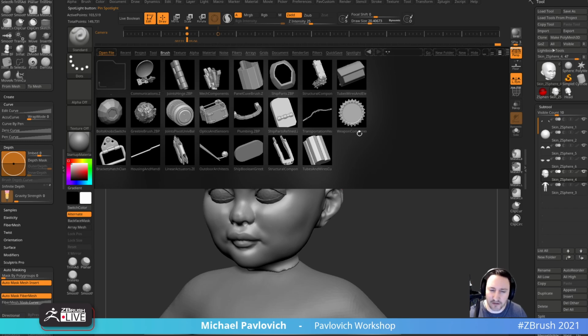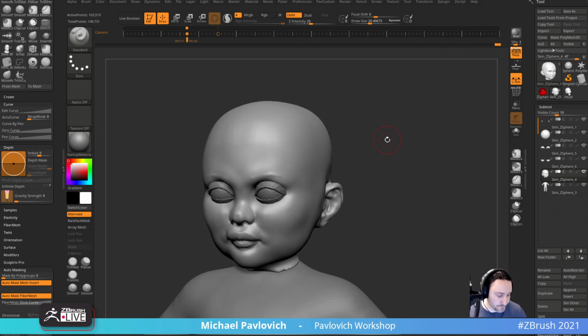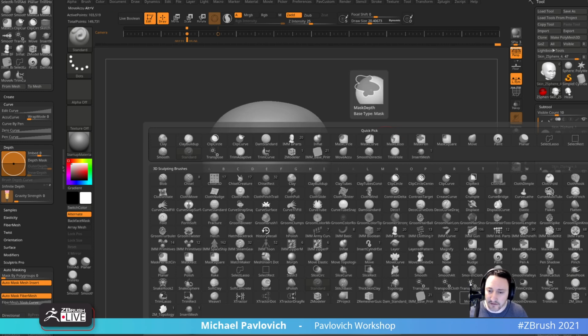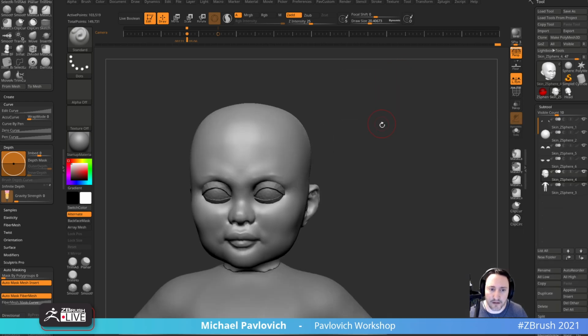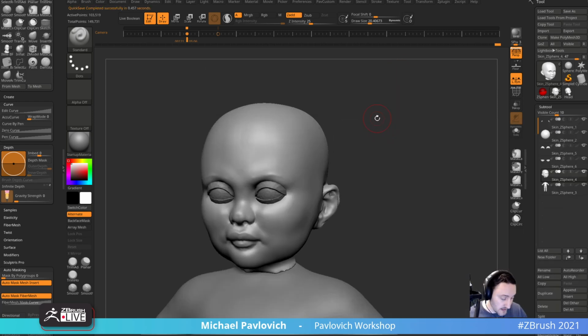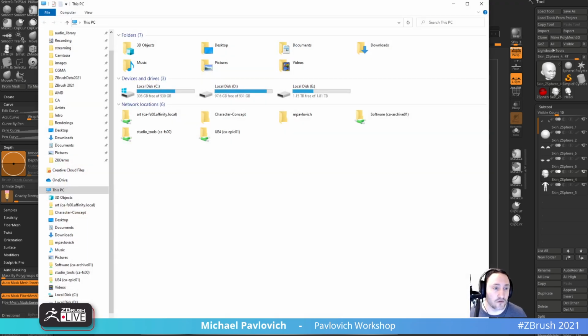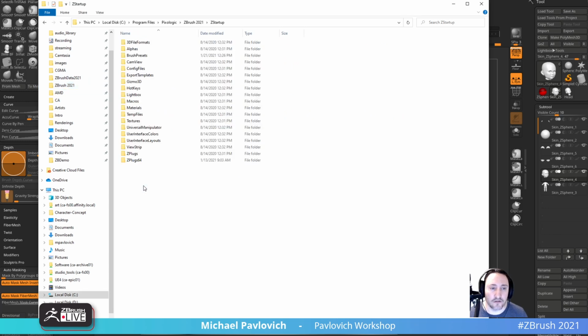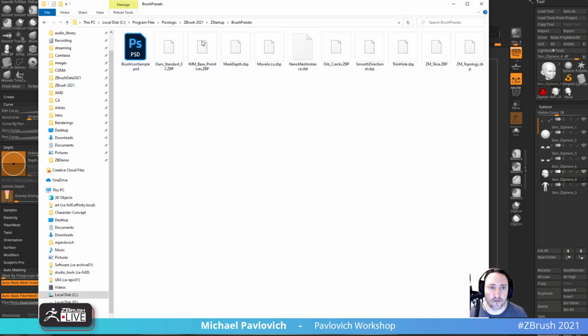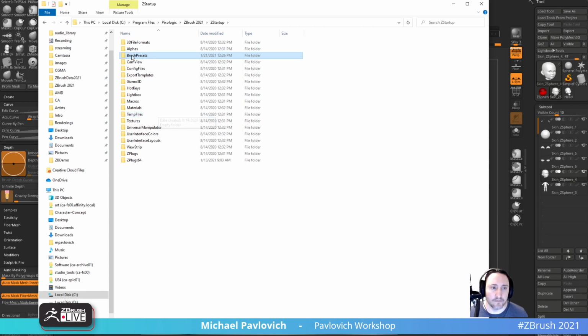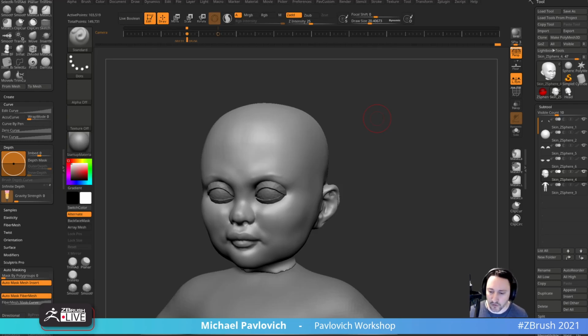I don't need constant quick access to these. But if I did, like for instance, I have orbs cracks in here and Damien standard 02, ZModeler topology we were talking about earlier, snapping to the surface, ZModeler slice variants. If I do want quick access to those, you can throw those brushes or alphas or whatever into your ZBrush 2021 Z startup brush presets, and then it'll show up every time you start up ZBrush. So yeah, throw them in there, and then you can assign a hotkey to them.